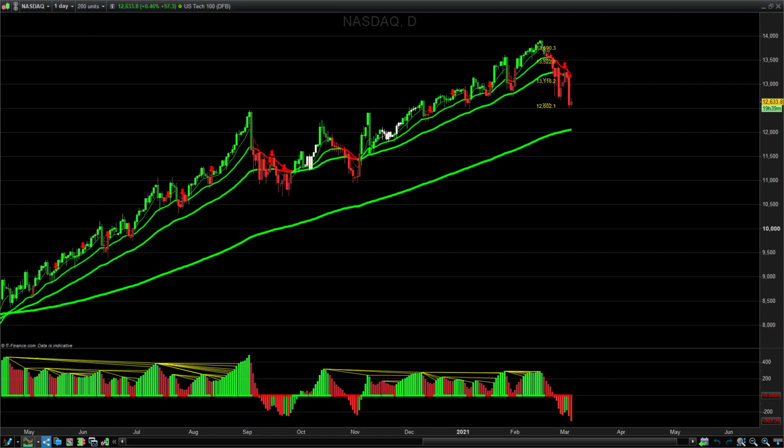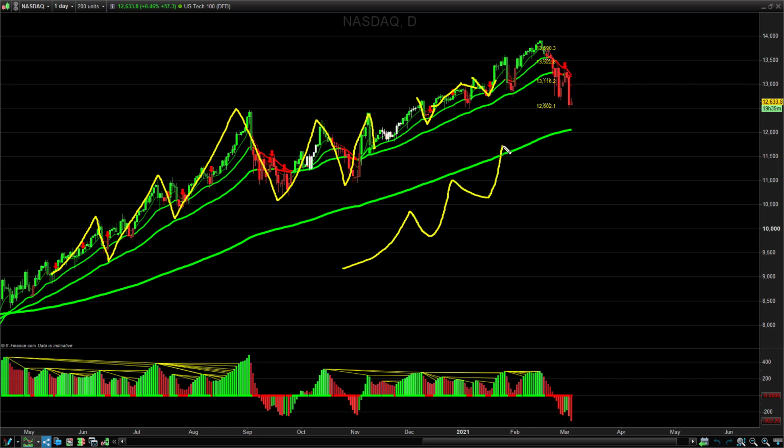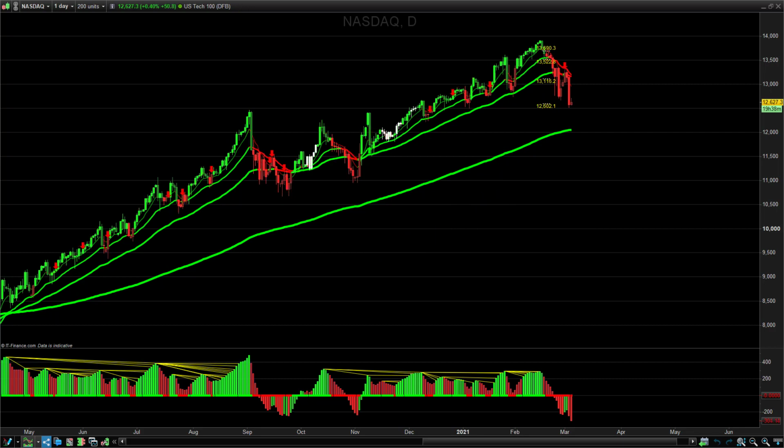Now, just a little reminder, if you're new to trading, remember the market goes up in waves. It goes up, impulse, corrective, pullbacks, up, back. And it's these pullbacks that we want to look for. When it comes back down, we look for the green buy on the PTS and then we go back up. We look for the buy, it comes back down, we get red, we look for the buy. And generally an uptrend is higher highs and higher lows. So we're looking for these turning points in the markets to get long.